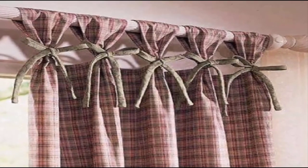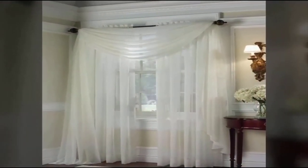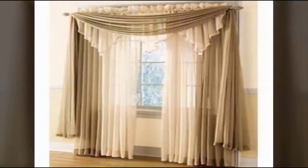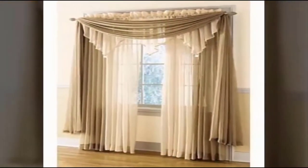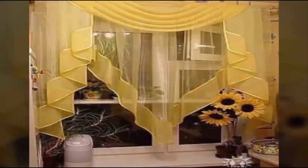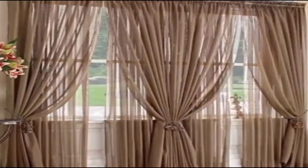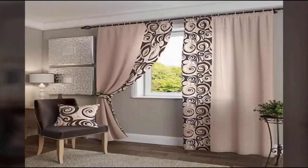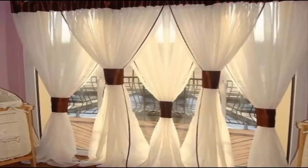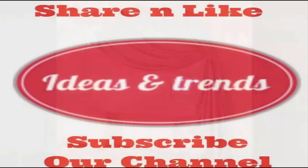At the peak of popularity are gray curtains, curtains without a valance, and beautiful curtains with patterns. Two-color curtains are also used. The main trend of this year is curtains on a ceiling cornice — the fabric seems to flow in the air, making the space feel weightless. Before moving on to using fashionable curtains, you need to take care of the interior as a whole. Currently popular directions include minimalism, Scandinavian, classic, Provence, high-tech, and extra style.